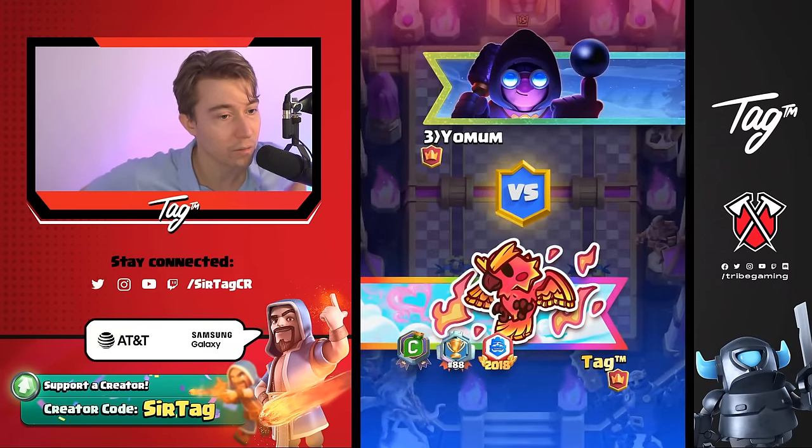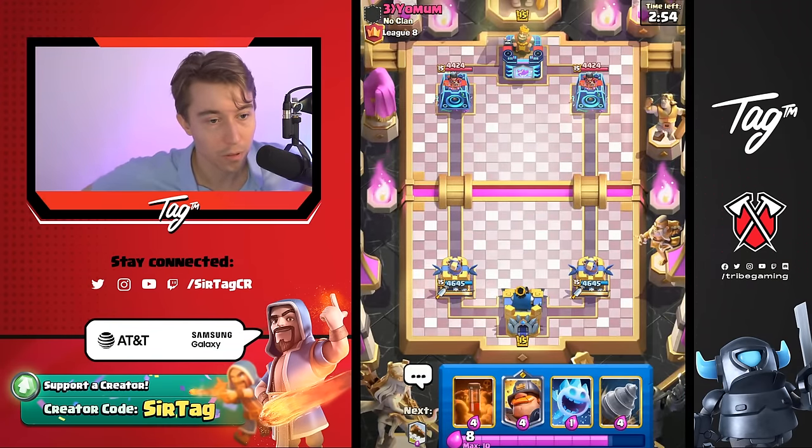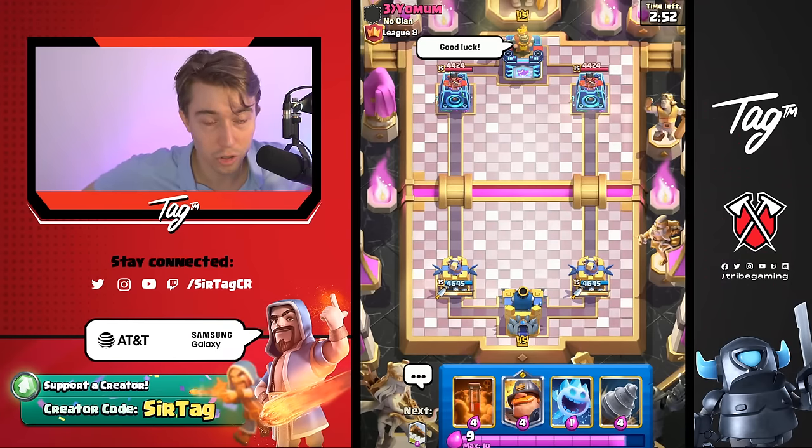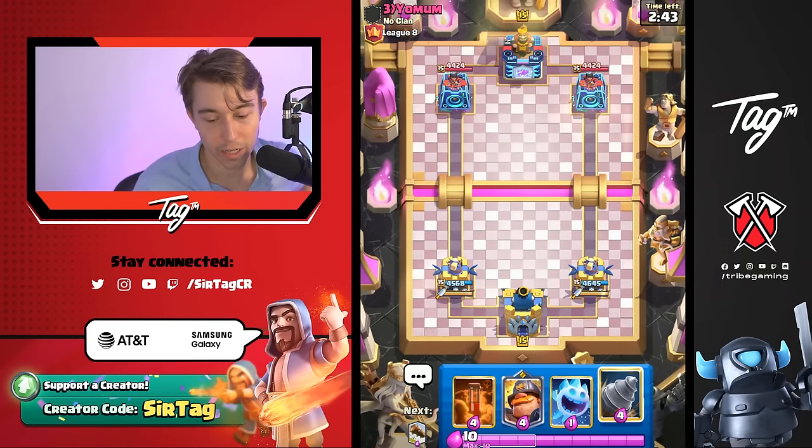New to the stream, thoughts on best Lava Miner deck without Balloon? I actually played one earlier. It was really strong. We're going to show it again. I'll show it. I probably won't play it again. If you had to play this deck with one Evo, what would it be? What are the Evos that I'm running? I know I'm running Tesla.